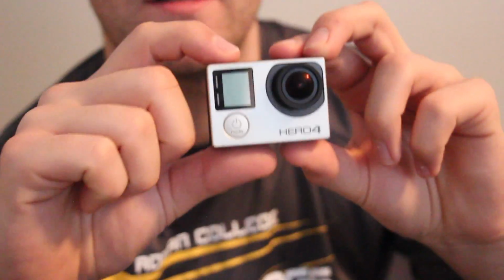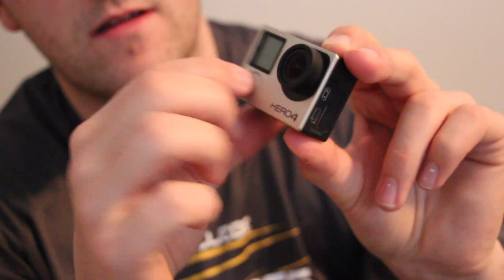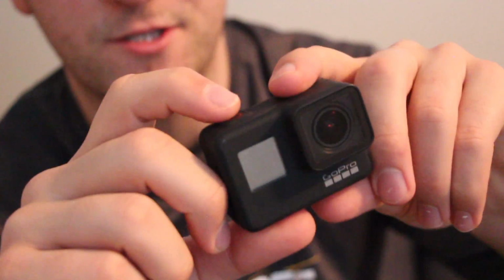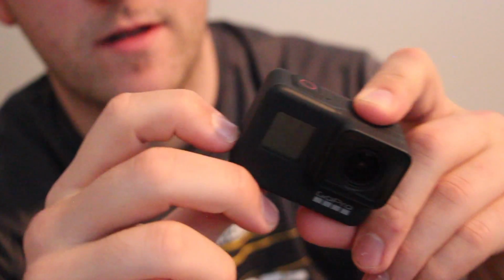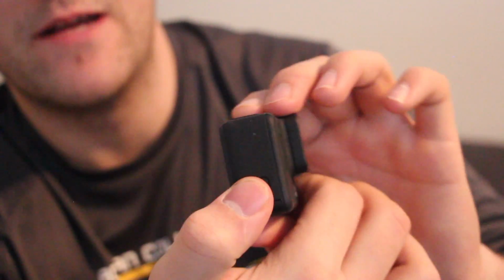So comparing it to the Hero 4, I love the Hero 4 because these buttons are so goddamn clicky. The Hero 7, the shutter button's clicky, but the power button, it's not very clicky at all. In fact, sometimes if you hit it, it won't even turn on properly. So GoPro, please fix the power button.